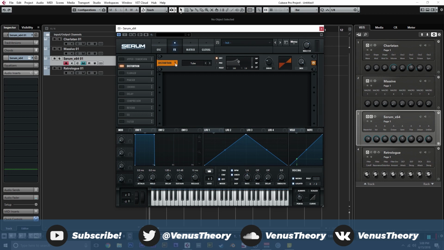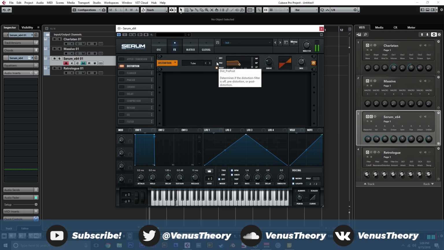So again, for harmonic content, we could add a tube distortion here. Usually I'll set this to be post filter, and I want a low pass. I don't want this resonant peak here, so I'm gonna kind of tame this down. And probably everything below about 400 hertz I want this to affect, and I wanna mix this in about 50%. So without this, with it. So maybe we'll mix this about 70%.